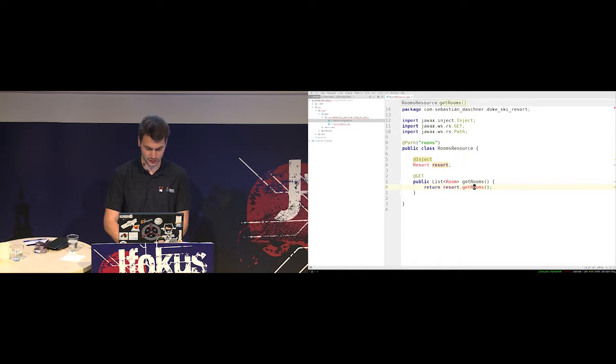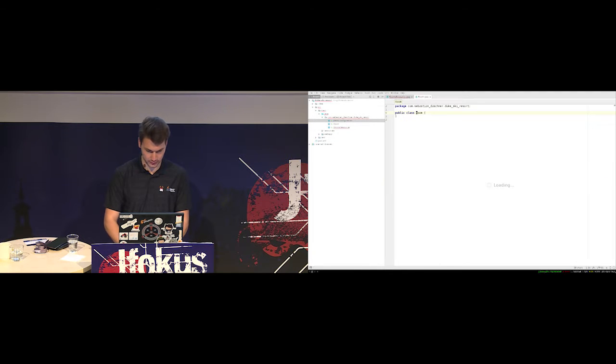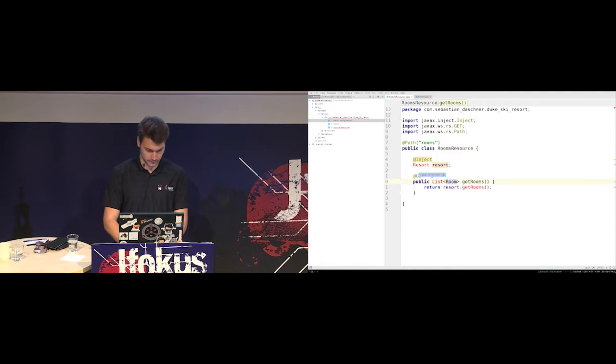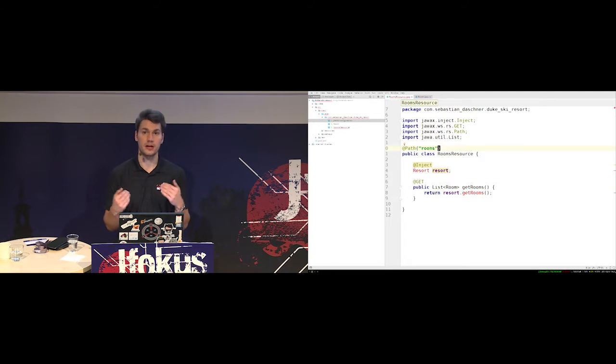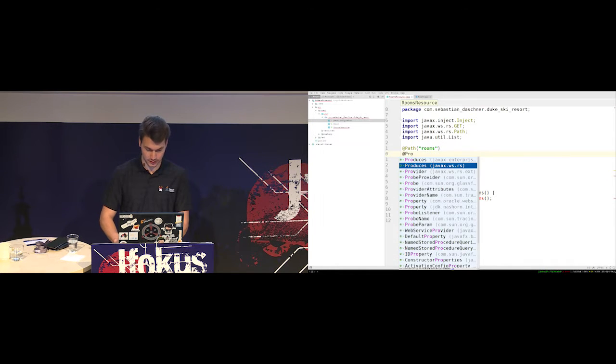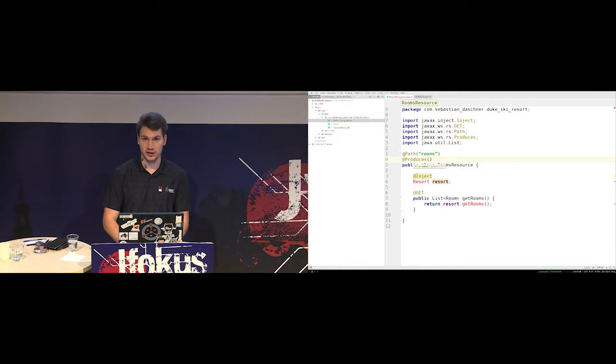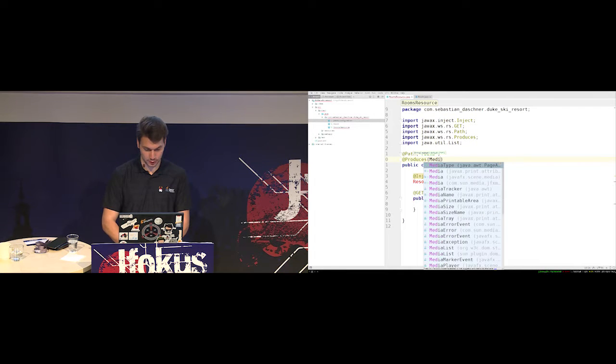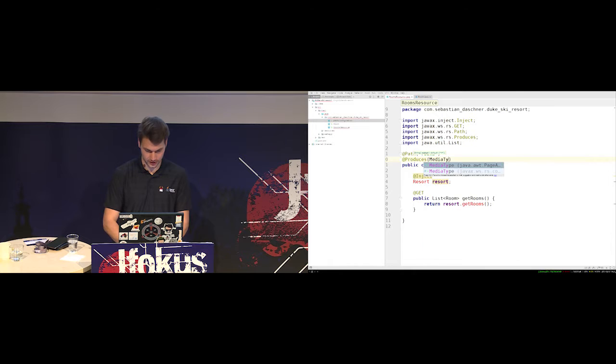And these get returned. So we create a new class called Room, which is just a POJO for now. And that is where JAX-RS helpfully comes into play. JAX-RS can just map POJOs to our output. In that case, we want to produce, let's say, JSON. So it produces media type application/json.